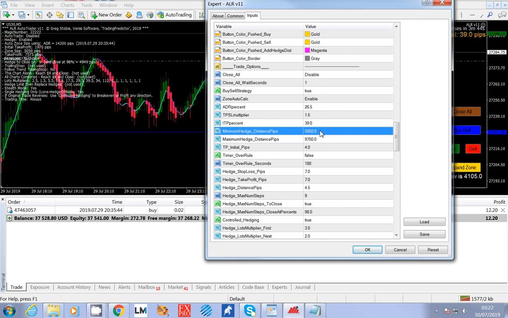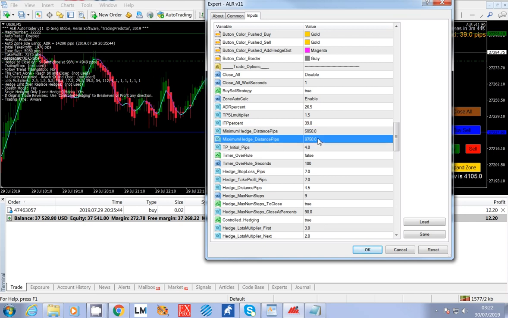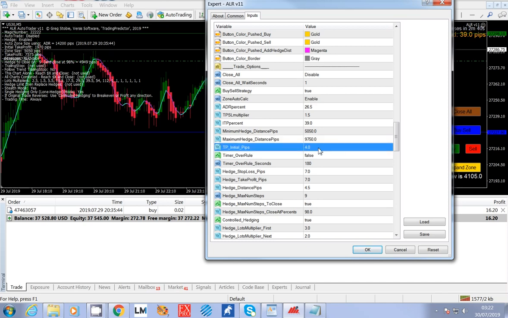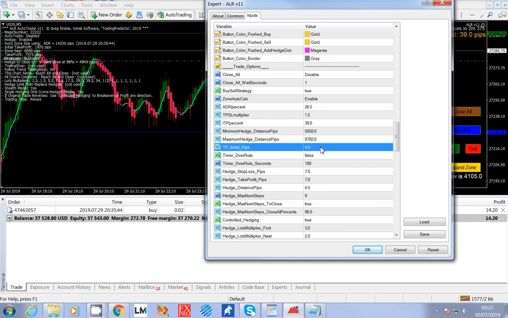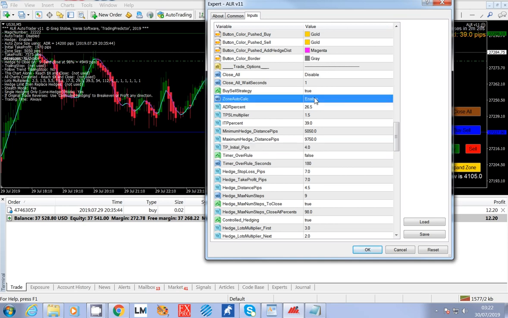This is the minimum zone size it will ever go to, and this is the maximum zone size it will ever go to when it's using the auto zone calculation formulas. The TP initial pips is the same as what this percentage thing was doing. The initial take profit is distance. So if you are not using this auto zone calculation, if you have it disabled, you can disable it so that you can use your own numbers to do what the zone auto calc was doing.